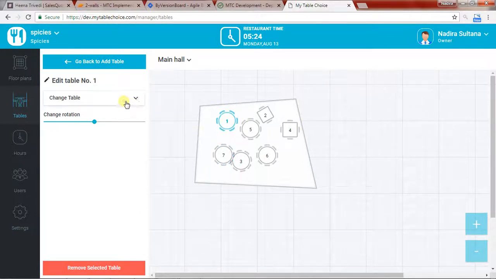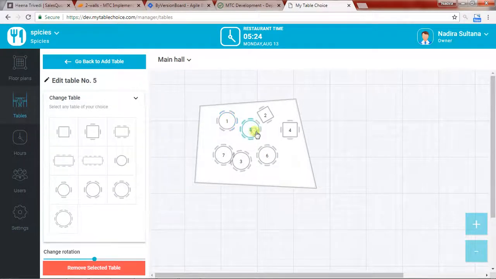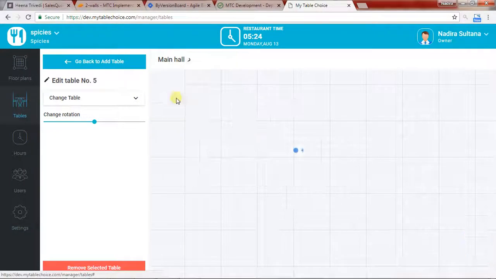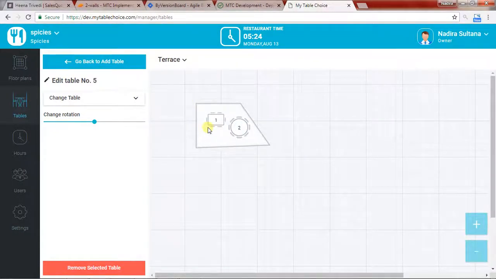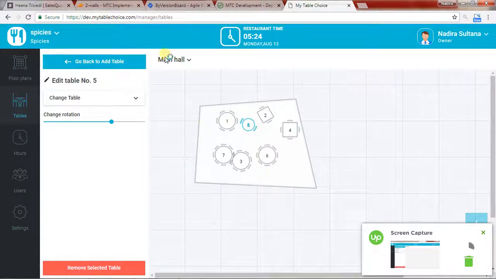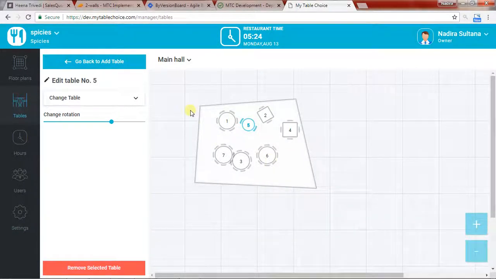And okay, another thing I was thinking: say this table number 5 is selected when I was in edit. Now I'm changing the floor plan. So if I'm changing the floor plan, this section is still not loaded. So if I change the floor plan, it should really load to add tables on this side, because otherwise this is going to produce bugs, because again it is still changing table number 5. Yes, so this is also very important.